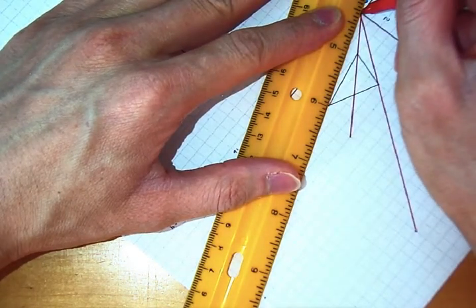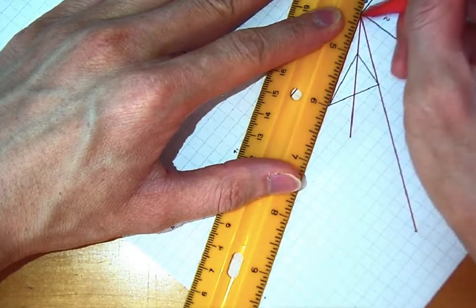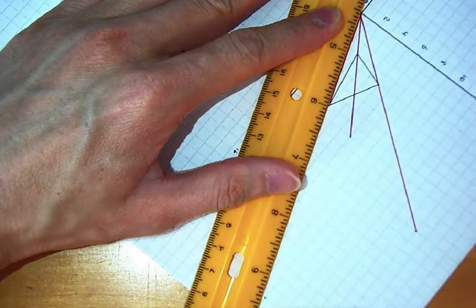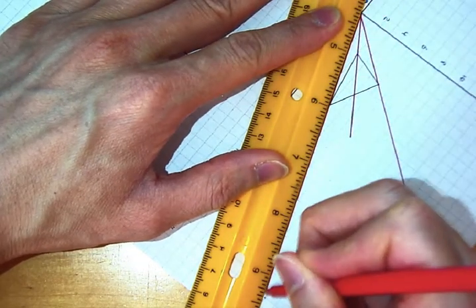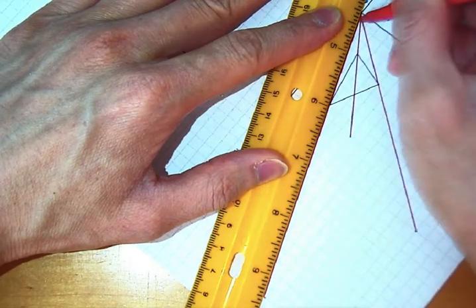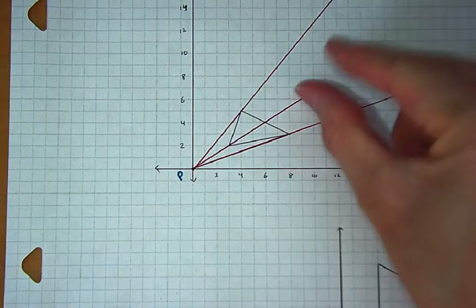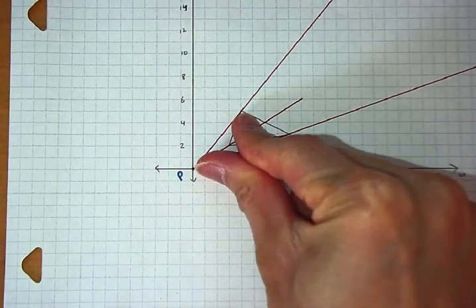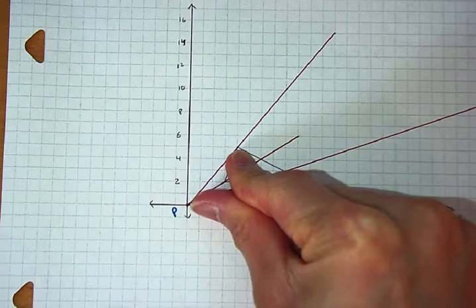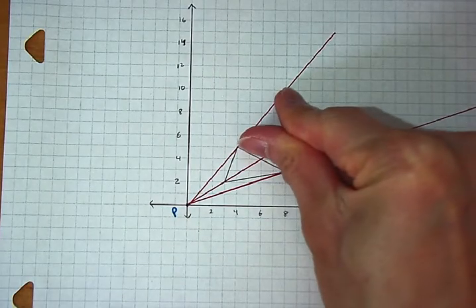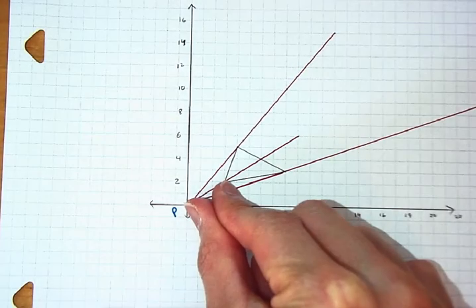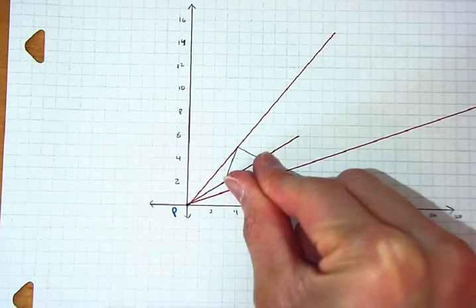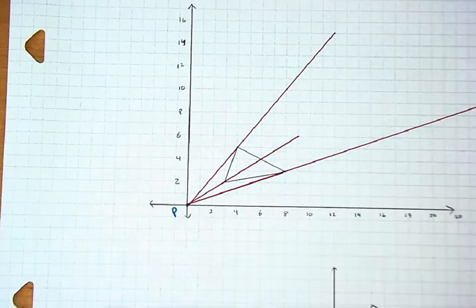I measure it. So if I took this distance, looked at what number it was, and then were to multiply it times 3, it goes this far. Okay, so this distance right here times 3, 1, 2, 3, ends up right there. This distance times 3, 1, 2, 3, ends up right there, etc.